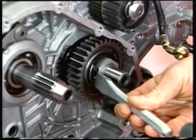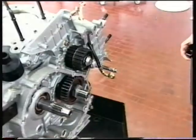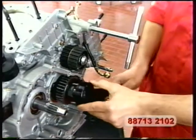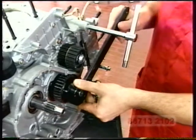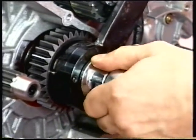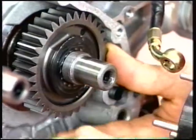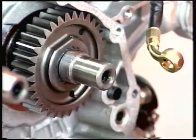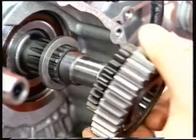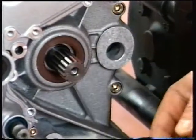Straighten the bent end of the washer to release the crankshaft nut. Mount the locking tool number 88713-2102 to the holes of the primary drive gear and secure the tool to a firm surface. Use the bush supplied with the tool to slacken and remove the nut. Remove tool, safety washer, primary drive gear and inner spacer. Remove the spacer with O-ring from the secondary shaft.